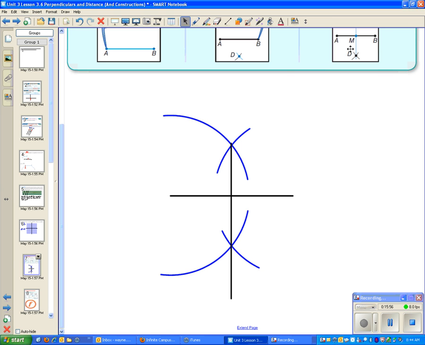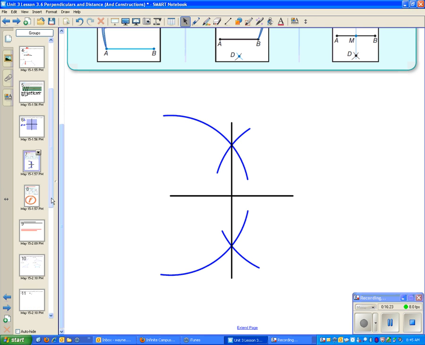is perpendicular to the given segment, and it also bisects the given segment. And that's what a perpendicular bisector does. It's perpendicular to a segment, and it bisects the segment. That's how it got its name. So, I'm hoping we're going to be really good at this construction. Okay? Now, the next one's more challenging.